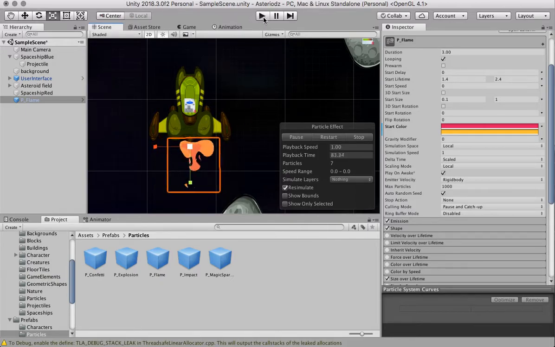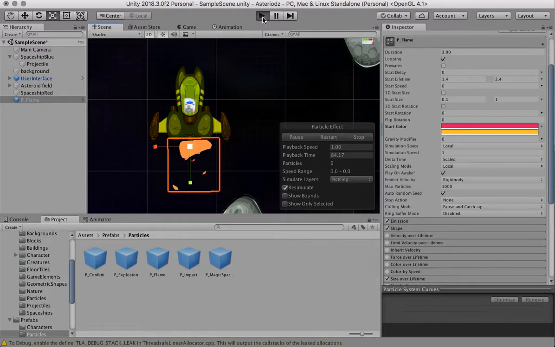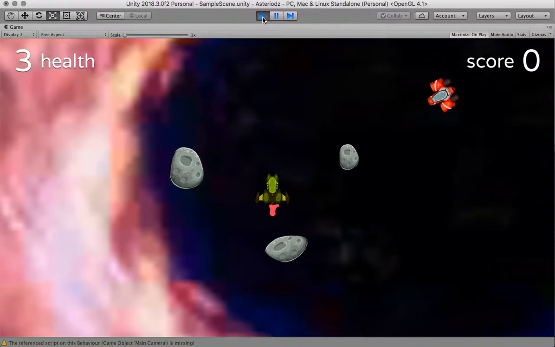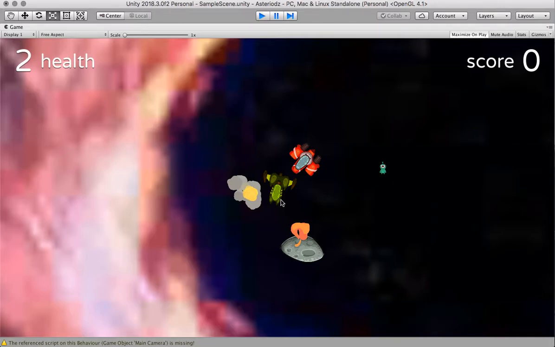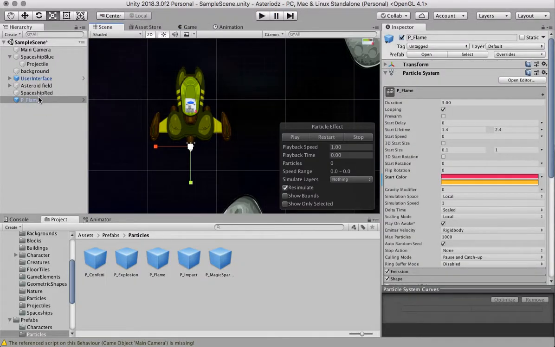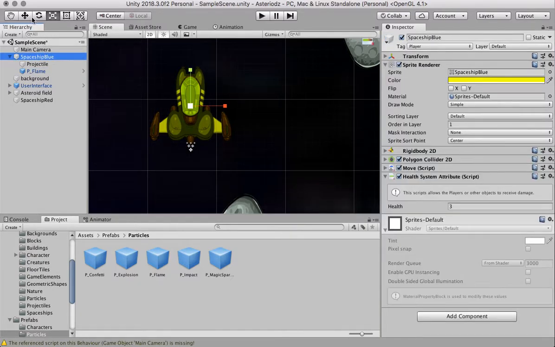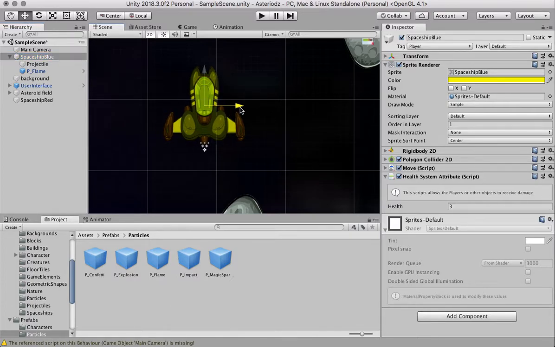So now I've got a bit of a problem. If I click play, you're going to notice that it stays behind, it doesn't do anything. So we're going to have to parent this and make it a child of the spaceship. So what we're going to do is grab this and put it over top of the spaceship till it goes blue, and then now you can see that this is attached to the spaceship. So if I click on spaceship and I click on my movement, you can see there's the particle system down there, and you can see that it moves with the ship.